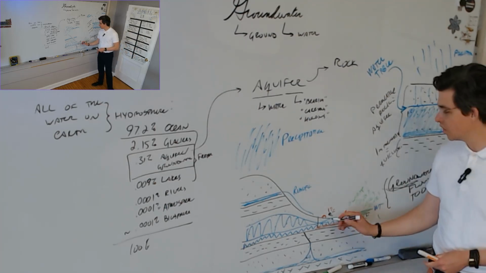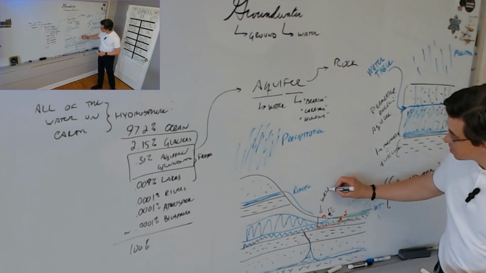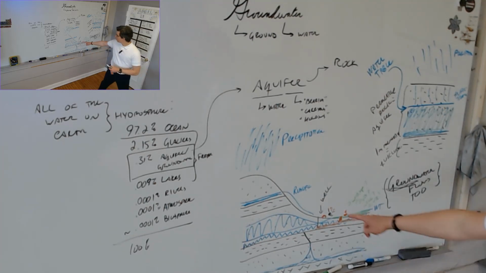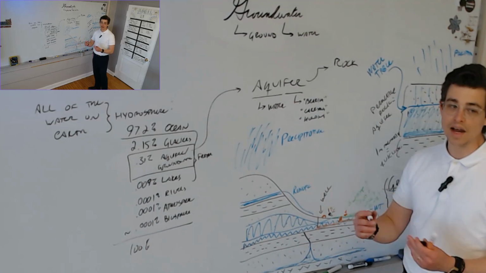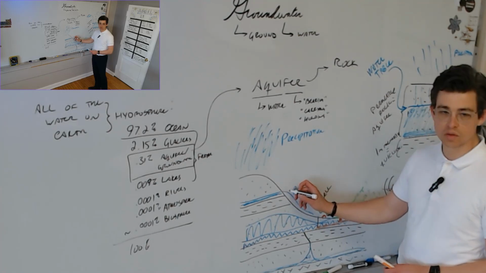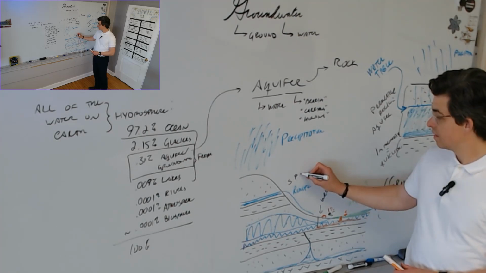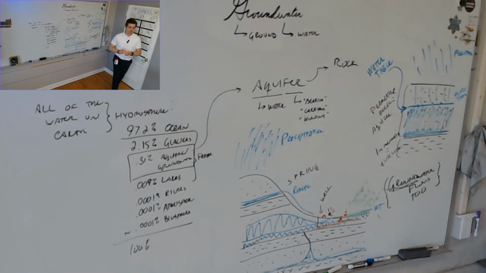Okay, so another thing about wells that you should know. By the way, this is a well. A well is a man-made, basically a tube that water can flow up into. If groundwater is becoming surface water by a natural occurrence, can you guess what it's called? You probably already know. It's called a spring. So groundwater becoming surface water naturally is called a spring. Groundwater becoming surface water by human means is called a well.